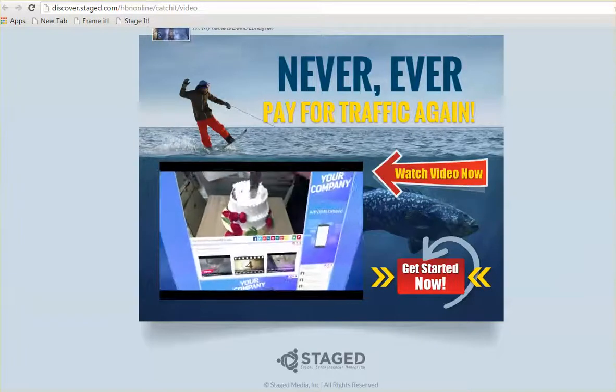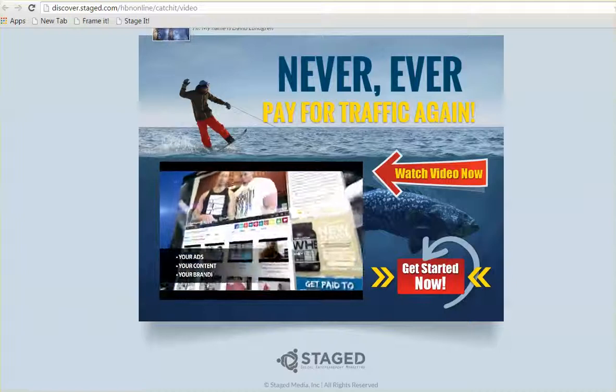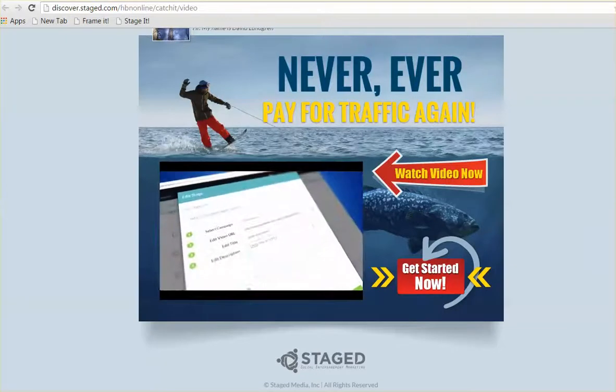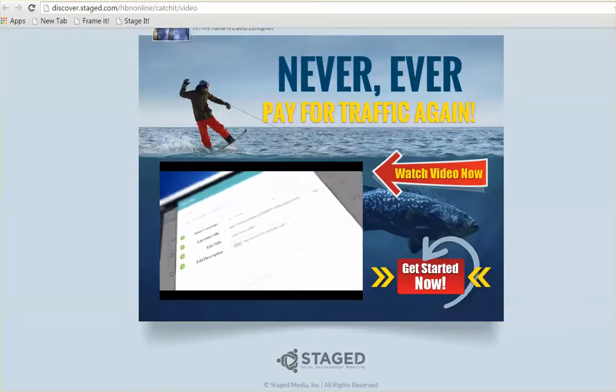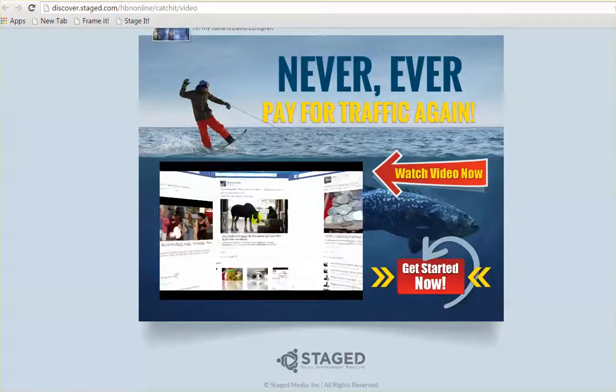Stages are very attractive one-page websites that feature only your ads, your content, and your branding. Stage sends out a link with your personal message to a highly targeted audience on Twitter, Facebook, and other top social media automatically.